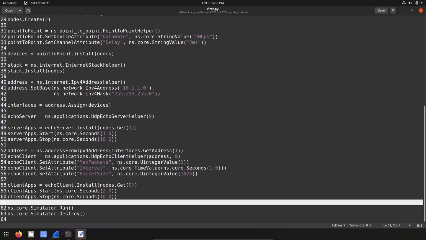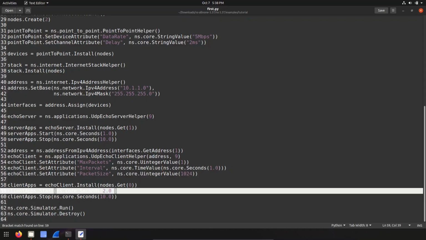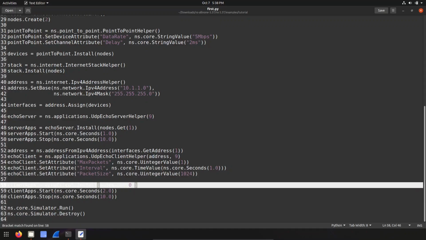Then we start the client and server, and we also define when the client app will start and when the client app will stop. And finally, we run the simulation, and when the simulation is done running, we destroy or clean the simulation.